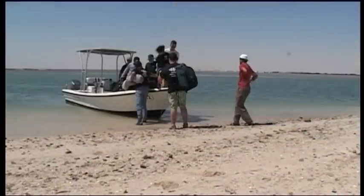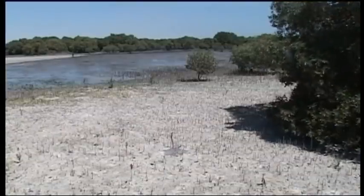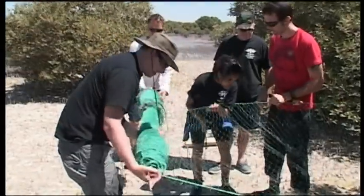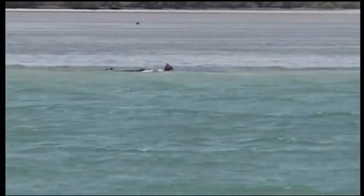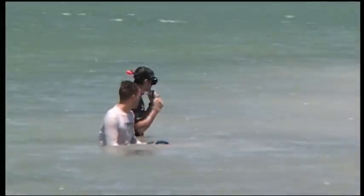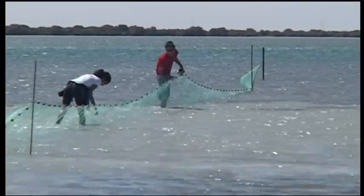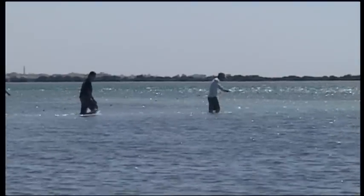Arabian Gulf. In many places, saltwater mangroves in tidal areas provide important nursery habitats for sharks. By putting nets across the channels at low tide, we could find out what residents returned when the water came back. It's a waiting game. Snorkeling on an incoming tide not only kept us cool, but provided valuable sightings of juvenile guitarfish. The netting of our first survey site produced no juvenile sharks and little else apart from crabs.